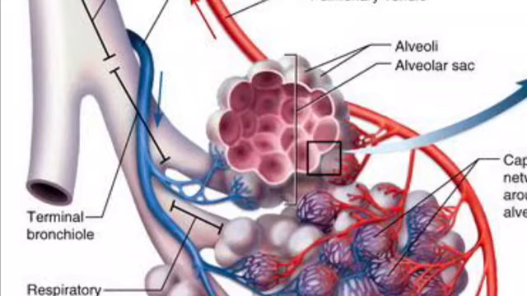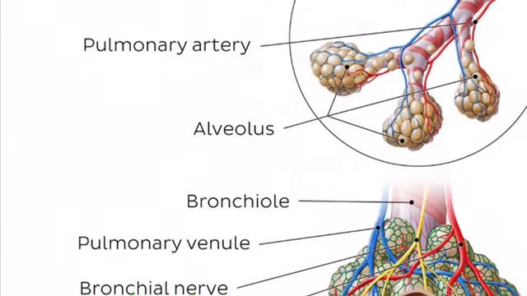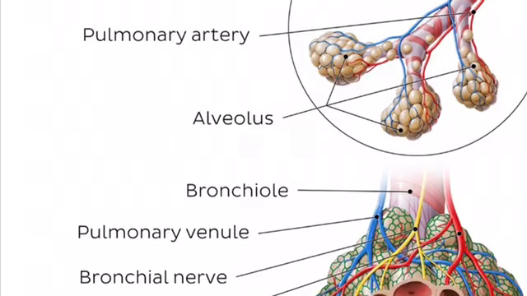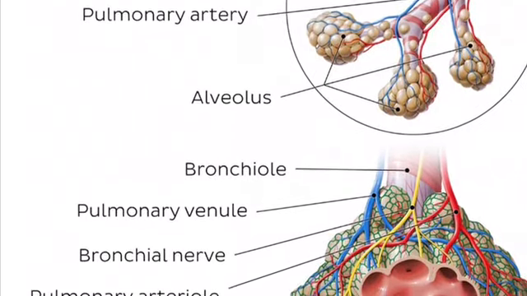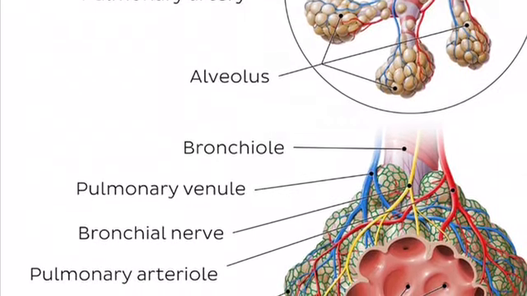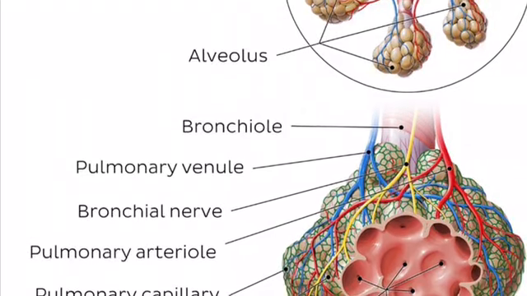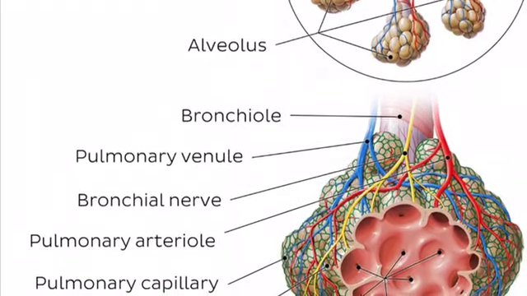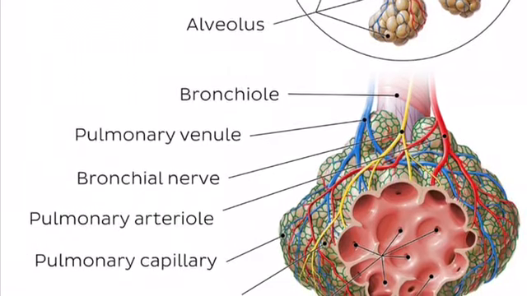An alveolus is approximately 200 micrometers in diameter with elastic walls that allow the alveolus to stretch during air intake, which greatly increases the surface area available for gas exchange. Alveoli are connected to their neighbors by alveolar pores, which help maintain equal air pressure throughout the alveoli and lungs.